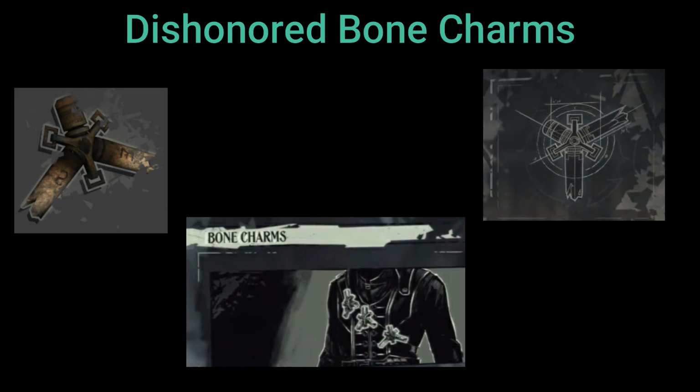In this video, we're going to be ranking the Dishonored bone charms. So in the first game, there's a total of 33 bone charms. Instead of ranking them from 1 to 33 systematically, we're going to rank each individual bone charm from 1 to 10, and then put them into different categories. I think that's a much better way of doing things.